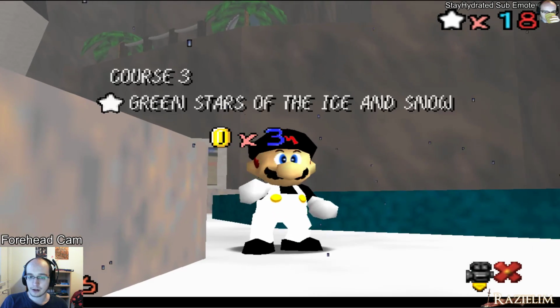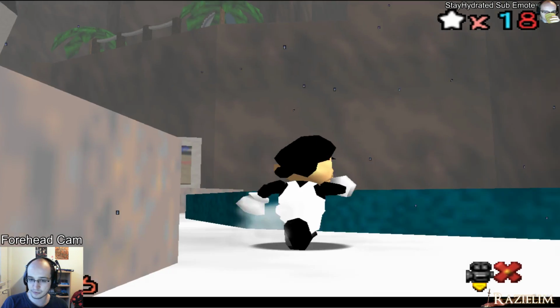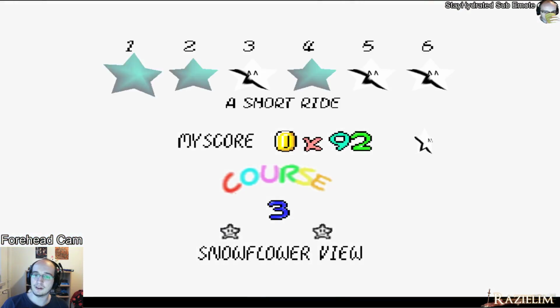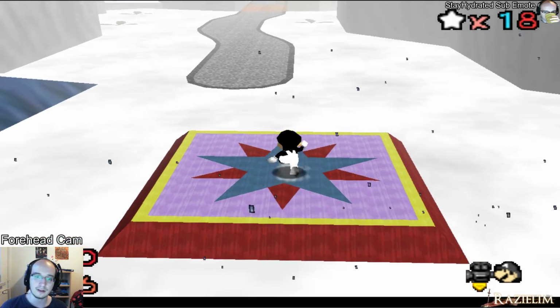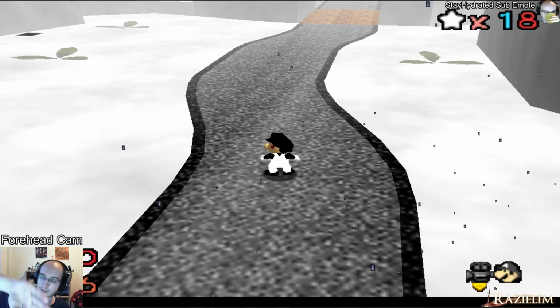Something you might never actually realize if you just play Super Mario 64 and don't compare it with other games is that Super Mario 64 is a very orthogonal game. Like, everything in Super Mario 64 has right angles. Everything is right angles, or 45 degree angles. Everything's either flat or here's a wall, a 90 degree angle.